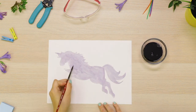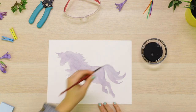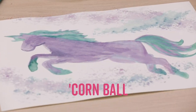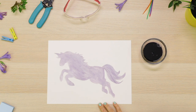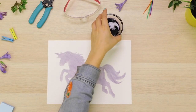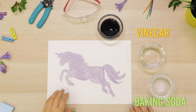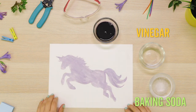Enough about me. Back to Will-be. What'd I tell you? She looks like a real-life unicorn, doesn't she? But that's just the beginning. You see, Will-be is going to a unicorn ball later — corn ball. Anyway, we need to make sure she looks her best, so let's give her a glow-up. To do that, we'll just dip into some vinegar and baking soda. I would have picked sequins in a black dress, but Will-be is a trendsetter.